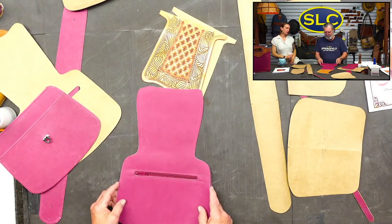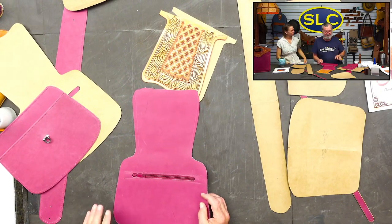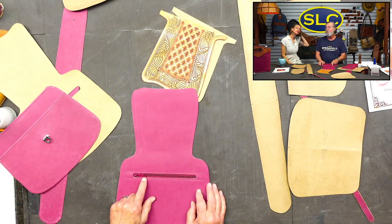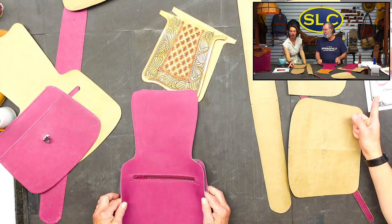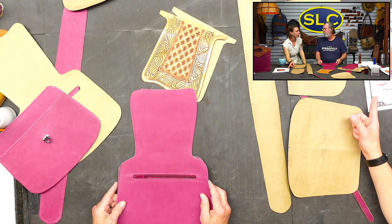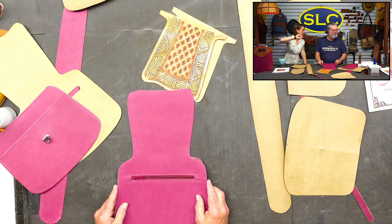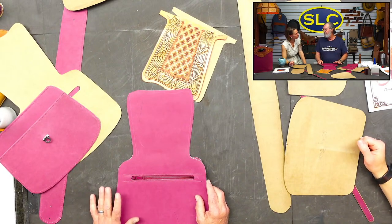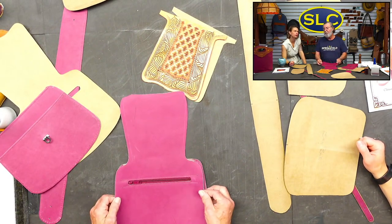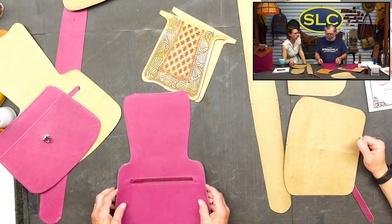Denny did not hand stitch that zipper in. You're crazy. Yeah. I could. Actually, I want to tell you this. You could buck stitch this on, if you did not want to use a sewing machine. These patterns in this pack have minimal sewing. This one had zero sewing to it. It was completely buck stitched together. And I believe the other one is also laced a majority of the way. But everything on here you could lace. You wouldn't have to use a machine for any of it. But you could use a machine for a big part of it.